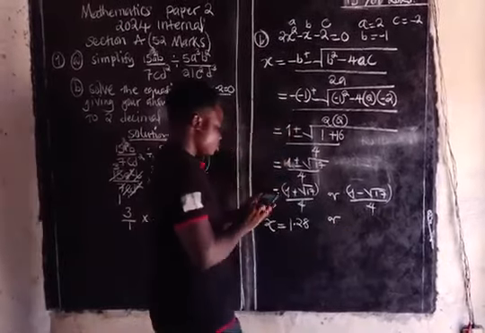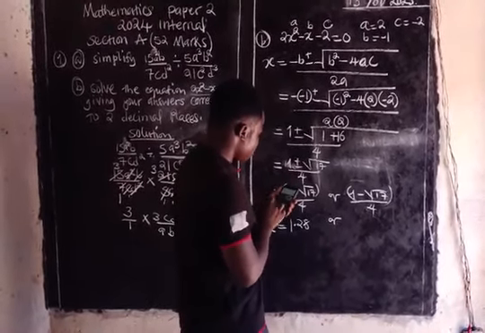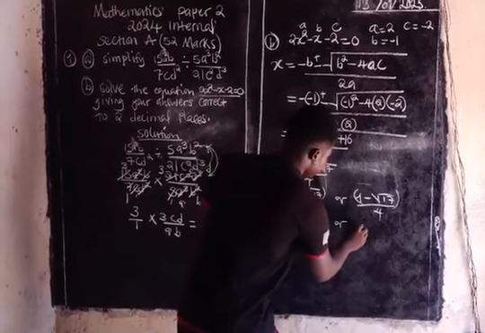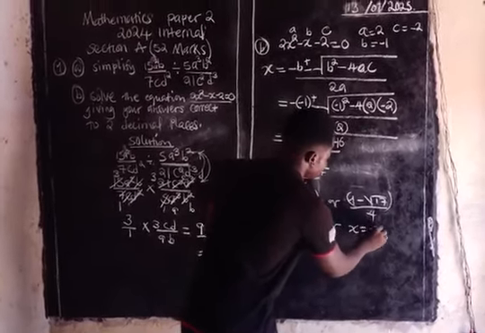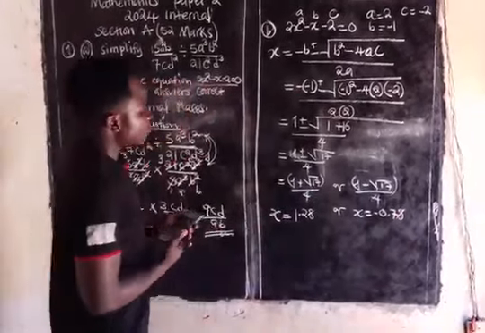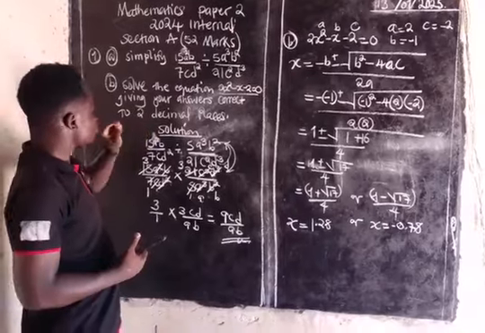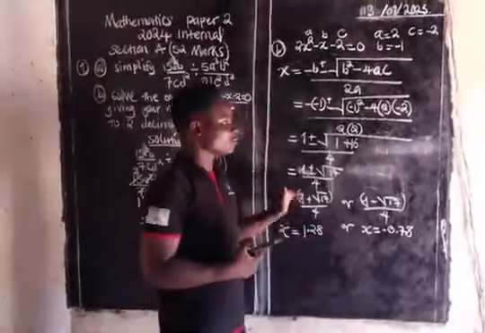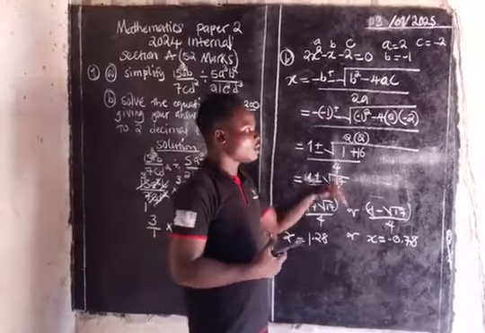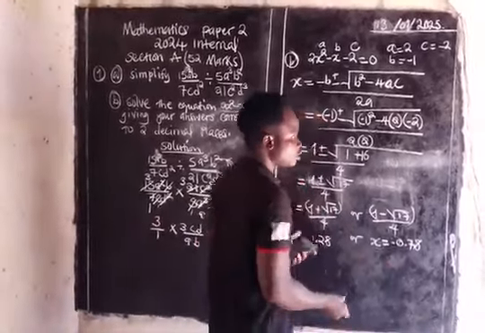Still you're going to punch: open bracket, 1 minus the square root of 17, close, divide by 4. You're going to have x is equal to negative 0.78. I've just rounded off. Why am I leaving 2 decimal places? Because in the question they're saying to give your answers correct to 2 decimal places. The decimal places are counted after the point. We don't consider this one a decimal place; this is the whole number. The decimal places are the ones behind the whole number, after the point. So we have 2 decimal places, even here 2 decimal places, meaning we have solved this one.